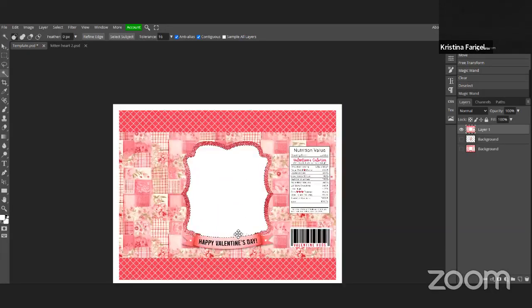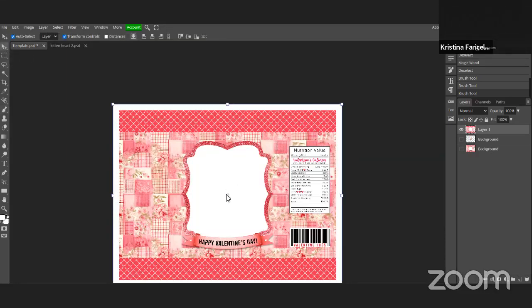It looks like I have a little part down here that I didn't get erased. So I'm going to hit Control D, and then I'm going to come back with a paintbrush, and I want to paint where I had that little tiny marching ant, because I want that to be completely invisible. I don't want that to show up on the image that I'm going to bring in.